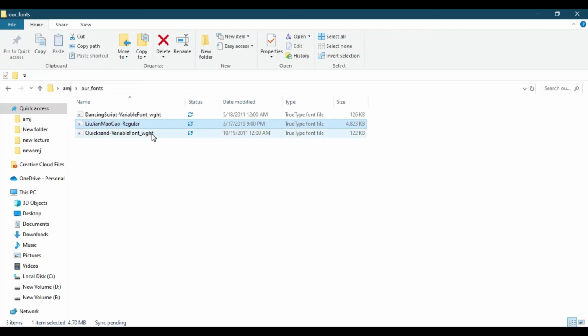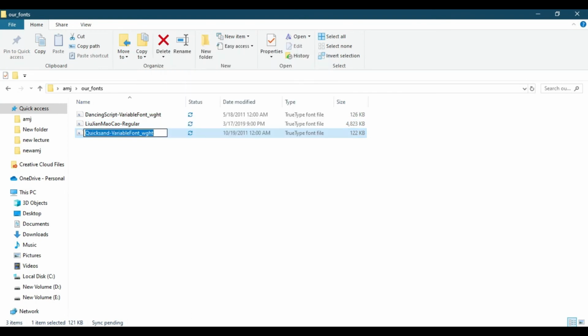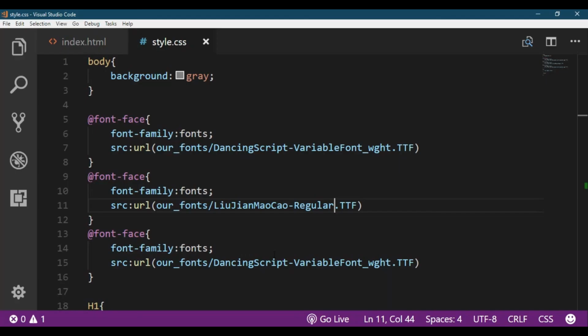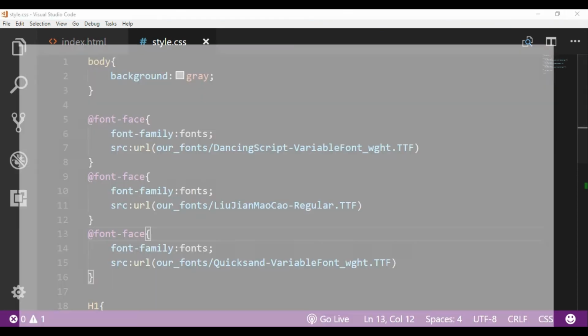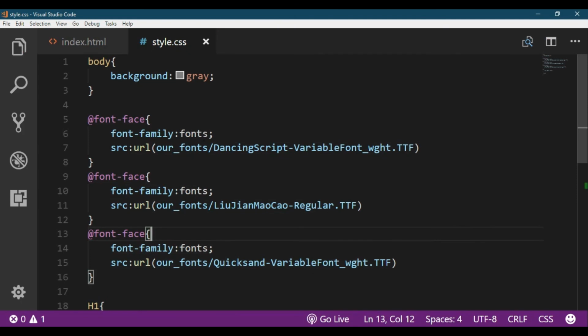And let's go to our third type of font and copy our third font. So let's refresh our browser. So that is what we got.